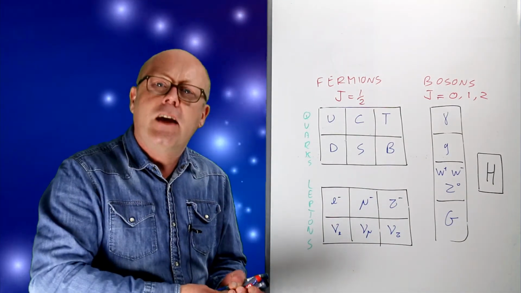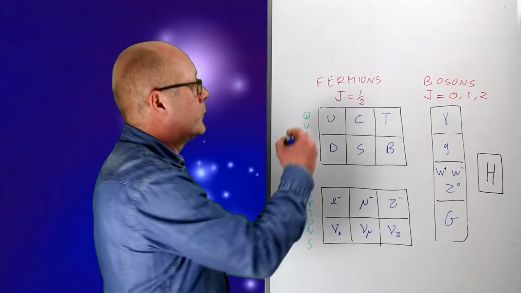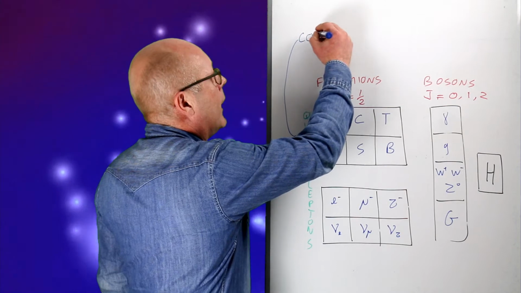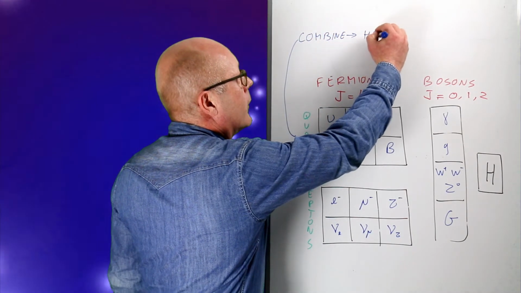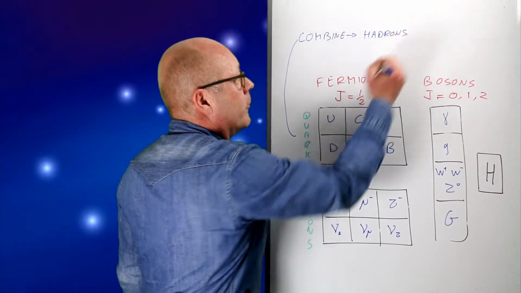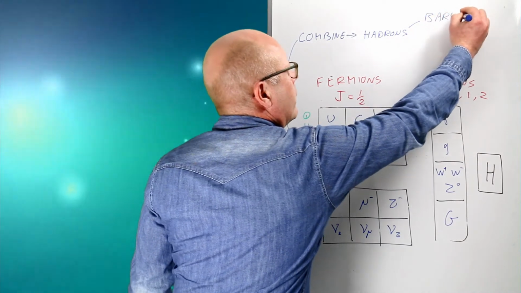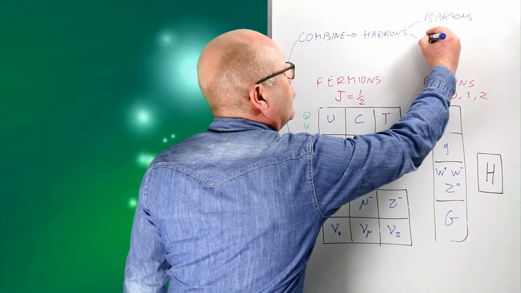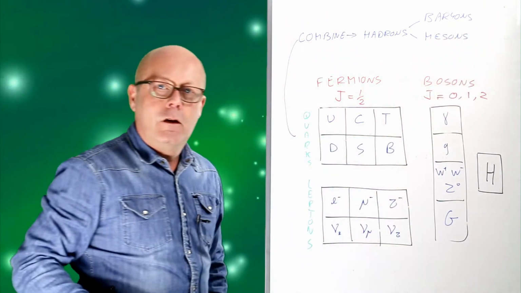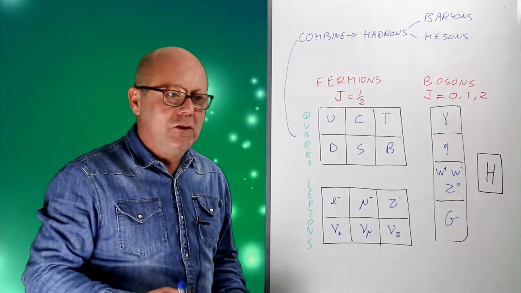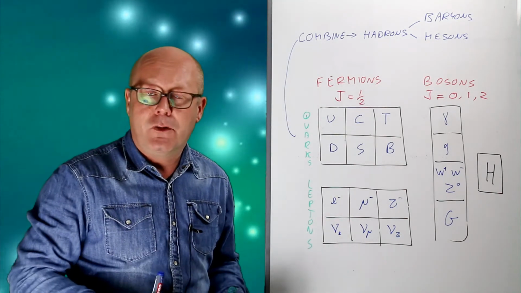So, we have seen in the second episode of this series that quarks can combine. Quarks combine and form hadrons, which are combinations of quarks. If I have 3 quarks, I get baryons. And if I form a hadron with 2 quarks, I get a meson. Now you know some baryons, like for instance the neutrons or the protons, which form the nuclei of atoms.